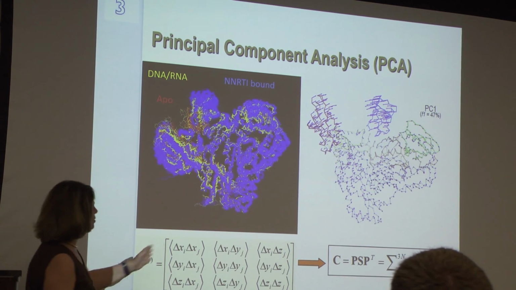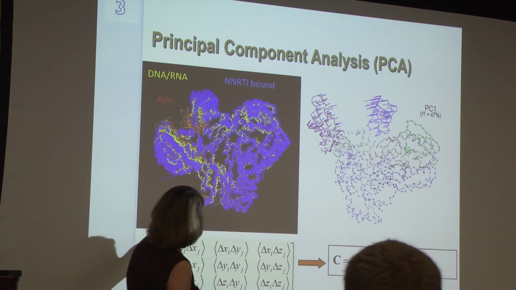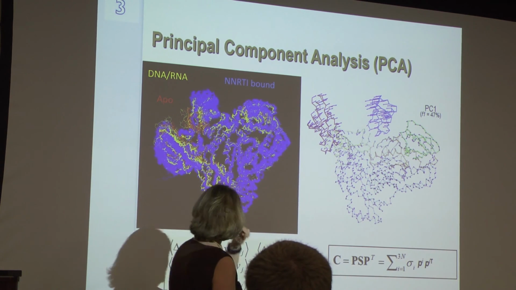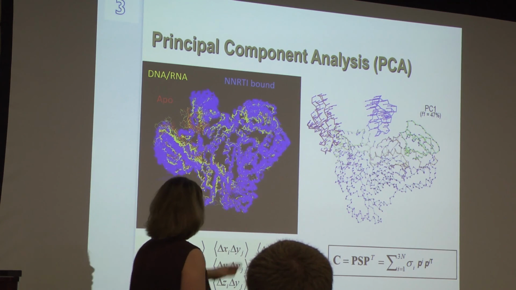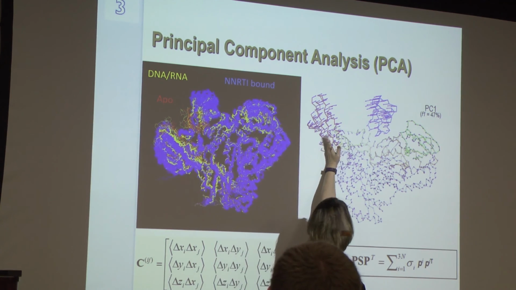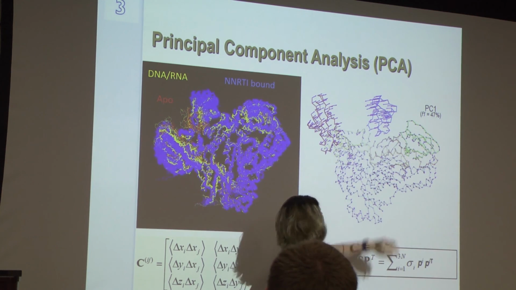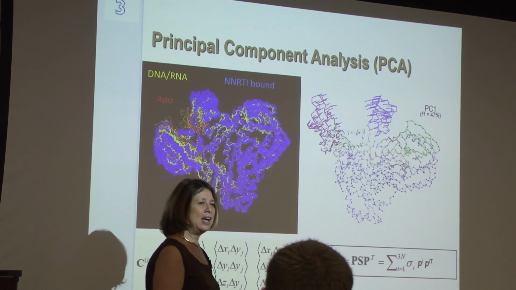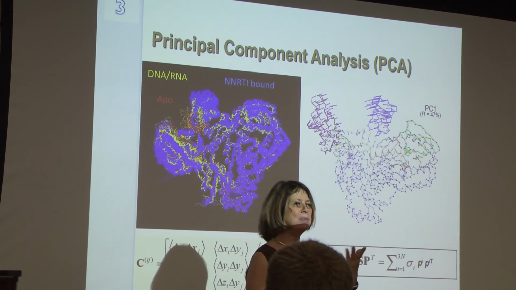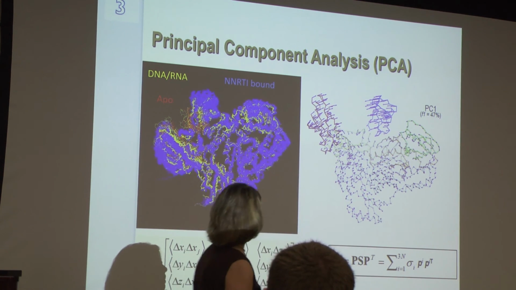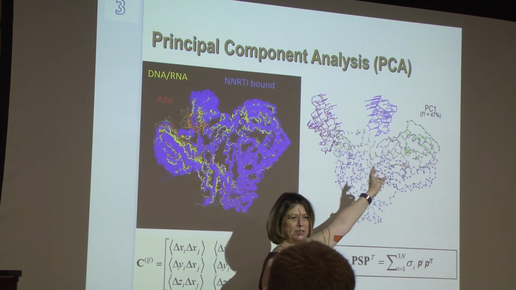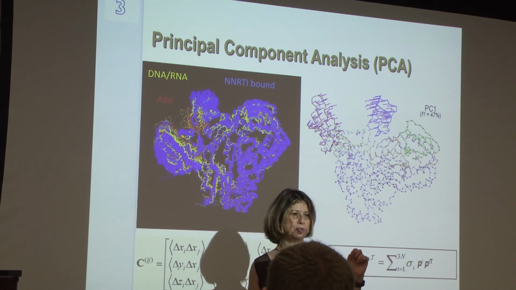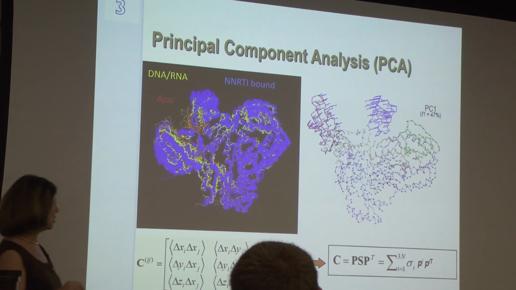And from that covariance matrix for HIV reverse transcriptase, for example, the principal component analysis is going to give you, from the ensemble of structures, and I don't know how many, but a few hundreds, this is what it gives you: the relative movements of the finger domain and thumb domain of the polymerase subunit. You see the arrows, right? And for those of you who were asking how much each mode contributes, in this principal component analysis, this first mode, when you take the inverse eigenvalue relative to all inverse eigenvalues, it is 47%. A single mode contributes 47% to the distribution of conformations.